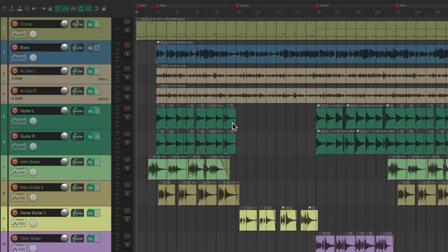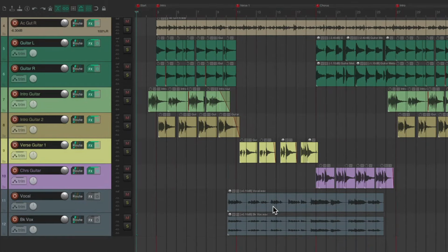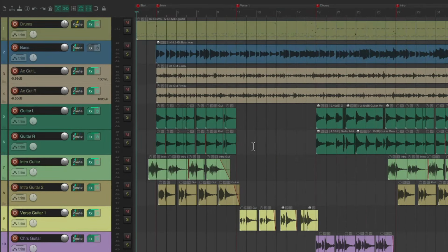So I have a project in front of me here with some drums, bass, acoustic guitars, a bunch of electric guitars, and some vocals. Let's hear what it sounds like now.